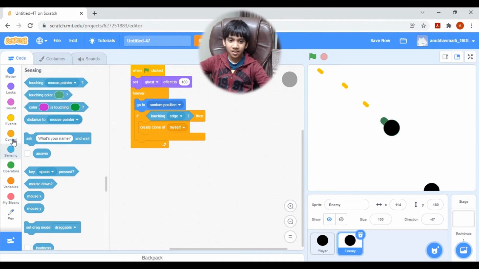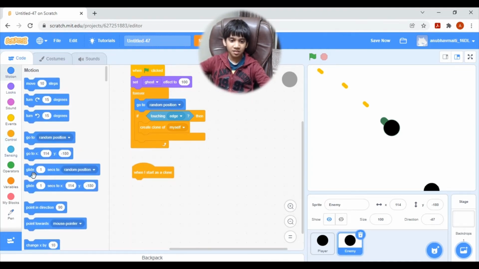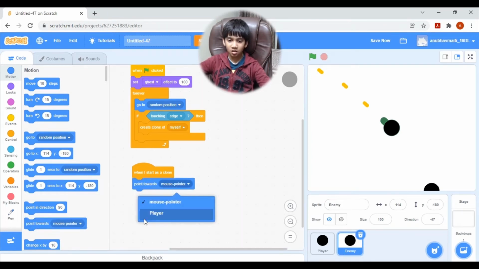So let's put here when I start as a clone. This time we need to put here point towards player so that it would point from here, point here.